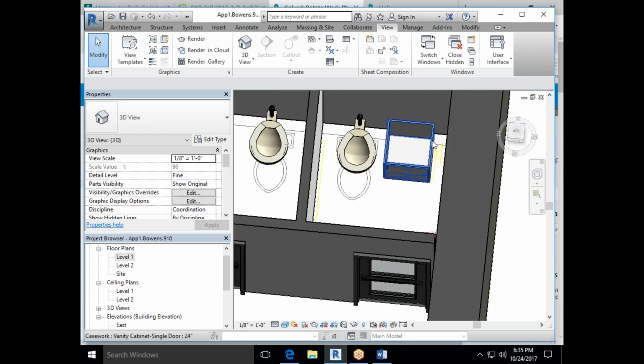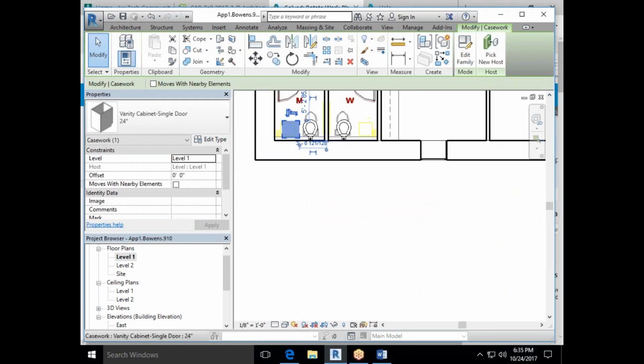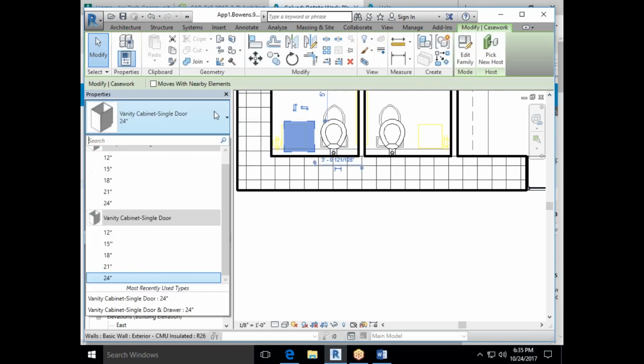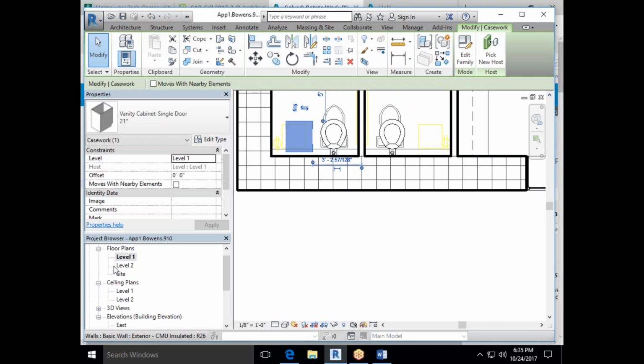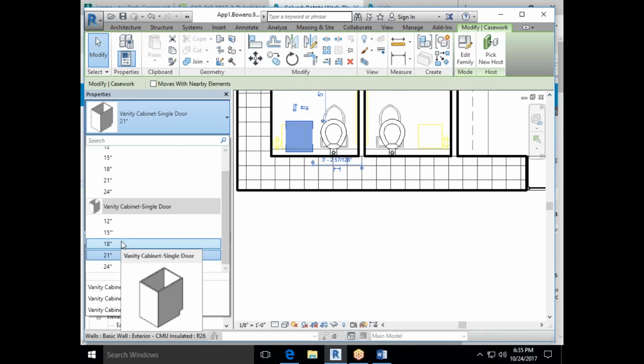It just feels really strange right now because it's not the right proportions. Earlier today it was clearly what it was. So it's a 24-inch vanity single door. You can change its dimension, so that's 21 inch, just by going underneath its drop down and picking its size. So maybe it was fine, it was just an odd dimension. We'll look at it. Hopefully the cabinets for the bases in the other room come in easier.